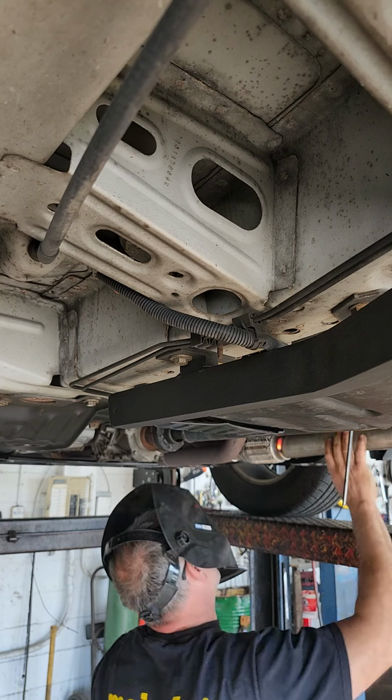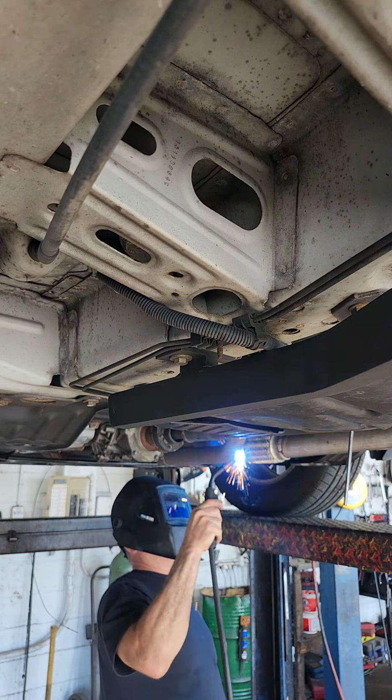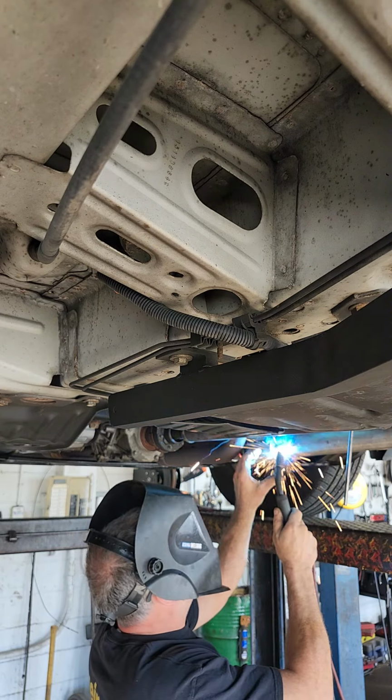I could run hotter and faster. But I think this is okay. There's 50% more speed in the wire feed.